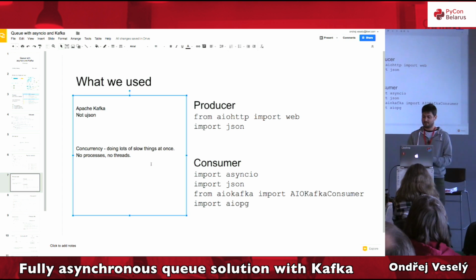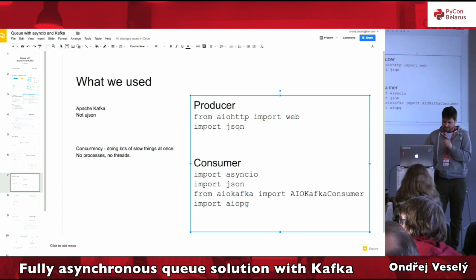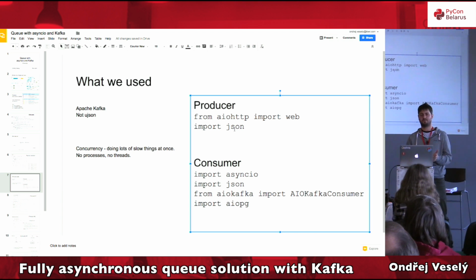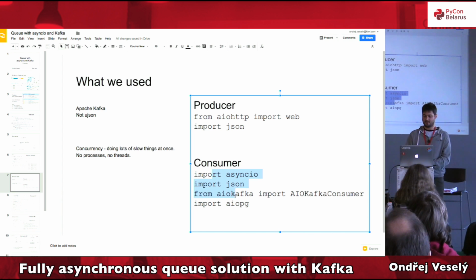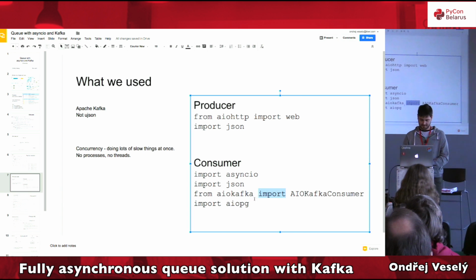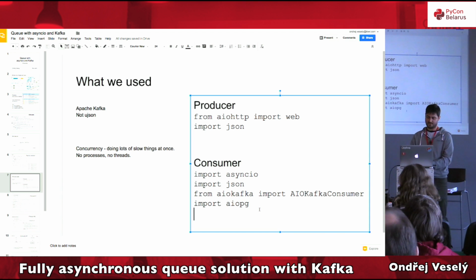So, what have we used? Once we are using asyncio, we need to use a special module for it, like aiopg. And also, we have used classic JSON. In our company, we usually use UJSON because it's usually faster, but it doesn't work with asyncio well. We haven't figured out what the problem actually is, but it wasn't stable enough. And there are also other modules I'm using for the consumer. Of course, Kafka. And this is the asyncio version of storing something to Postgres.